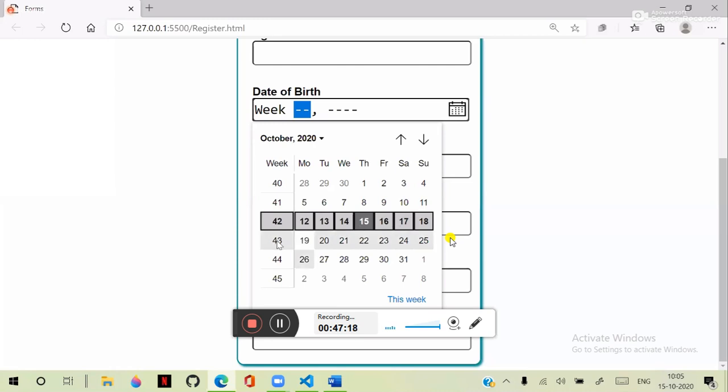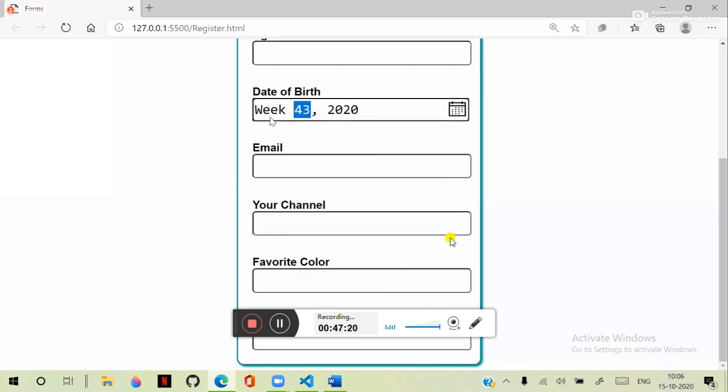I want next week, so I select week 43. That means all the dates in that week are selected. How to get the dates and use them, you have to do in JavaScript. Week 43 indicates that it is going to return all the days of that particular week in that particular year. Here we are just selecting them; how to read them is what we generally do in JavaScript.